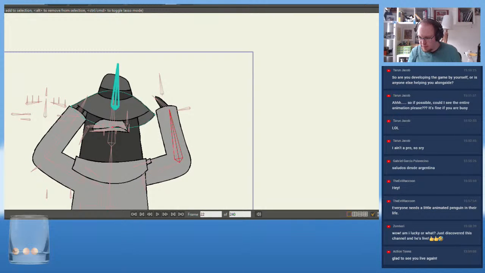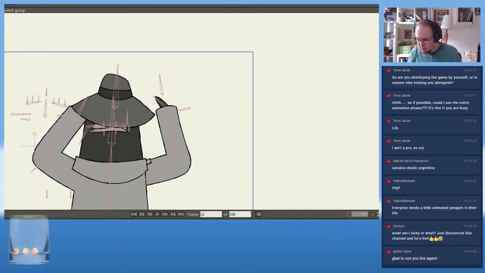Just need to put the hat backside back up. There. And we need to put the beak back. But when we've done that, the standard layer order is quite nice.